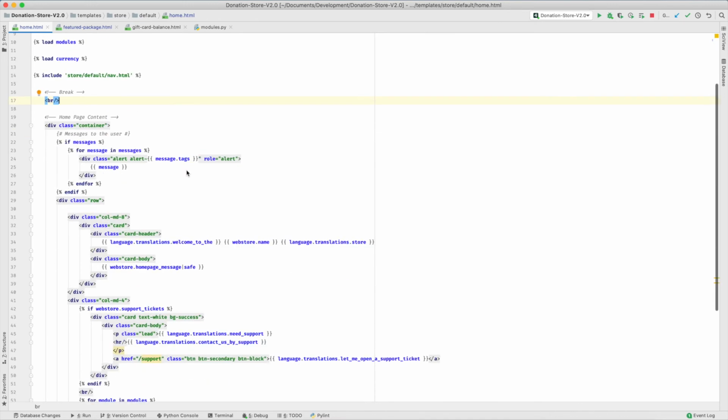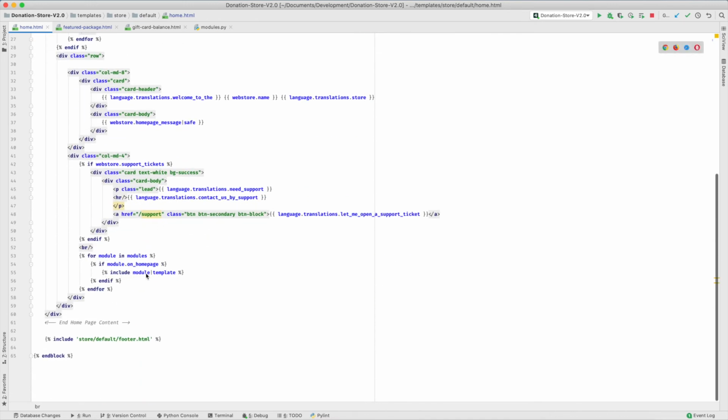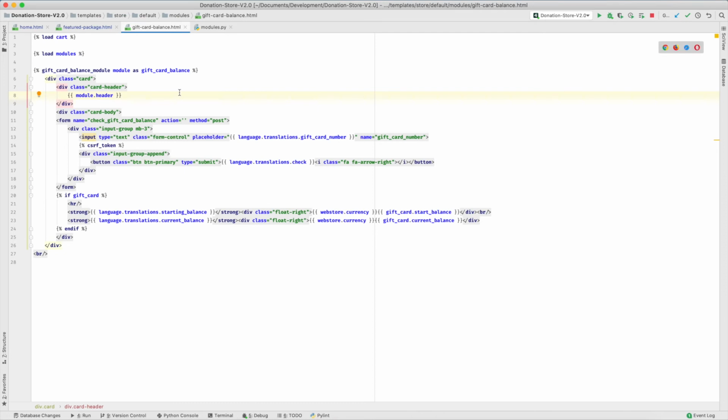Instead of doing it all in a Python function, each module now has its own template, as you can see down here. On the home page, I'm looping through each module and I'm calling the template filter on that module. This means that for this given module, render this template. Now, as I said, each module has its own template, and that's in the form of an HTML file. So in the modules folder within your store's template, you can see these files, and they're HTML files.